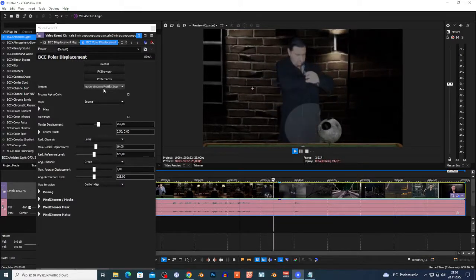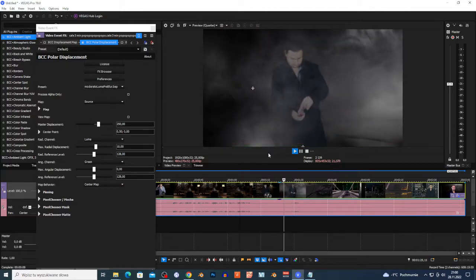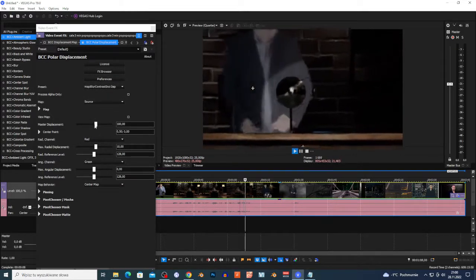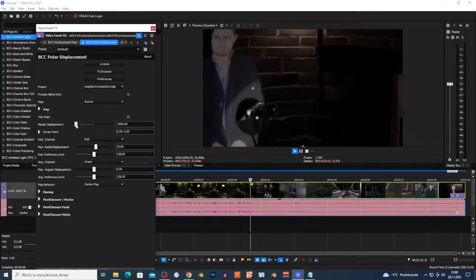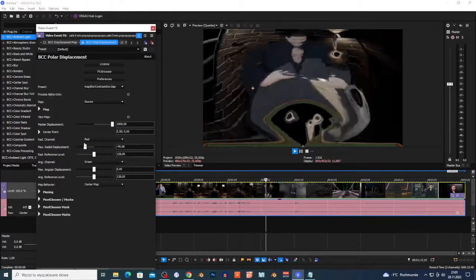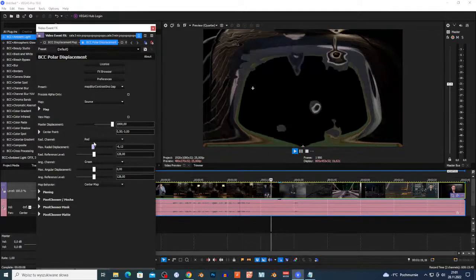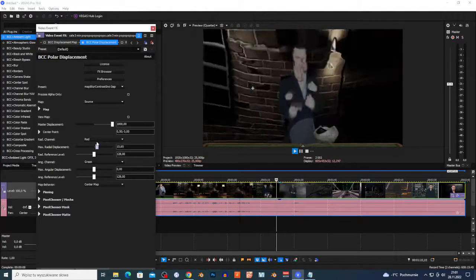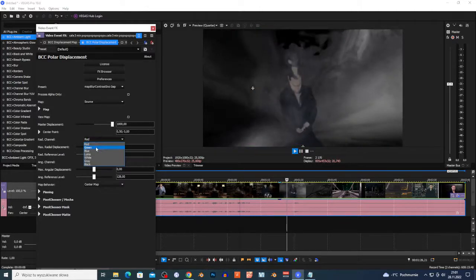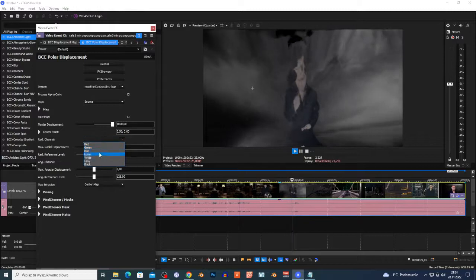So you have very cool warp effects using this displacement map and polar displacement. I don't know, this looks very familiar to the displacement, to be honest. So if I'm just playing around, as you can see, this just warps my footage down or maybe up. And I have, whoa, this is so cool. As you can see, I have different values. I can of course displace, this is interesting, from the green, red, blue.